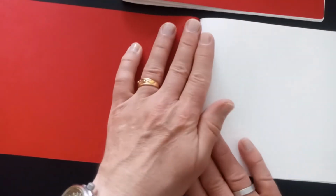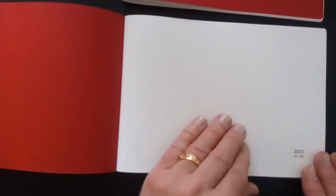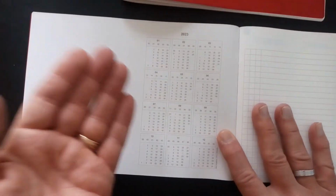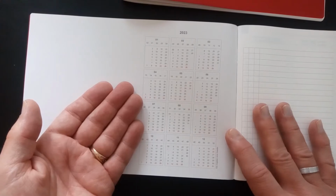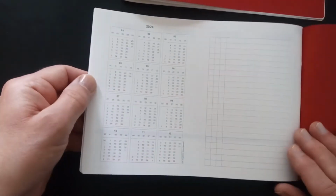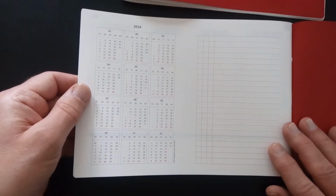So let's have a look at this layout. I've got the camera very close this time, so you can see the details on the pages rather than the whole layout, but you can get the idea. It's A5 on its side. The whole system relies on compactness. So these systems don't have a lot of stuff in them that you do not need. So we simply start with the cover page, and on the first page of both booklets you have this year's calendar, as well as information about the company, and on the final page you have next year's 2024 and some doodle space, whatever, yearly to-dos for next year.